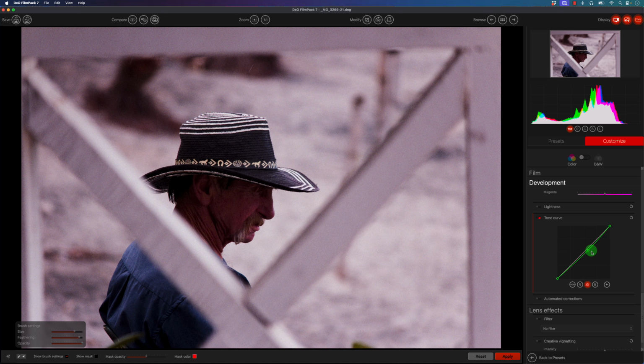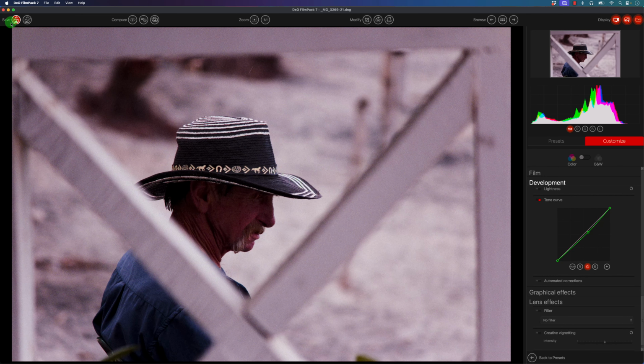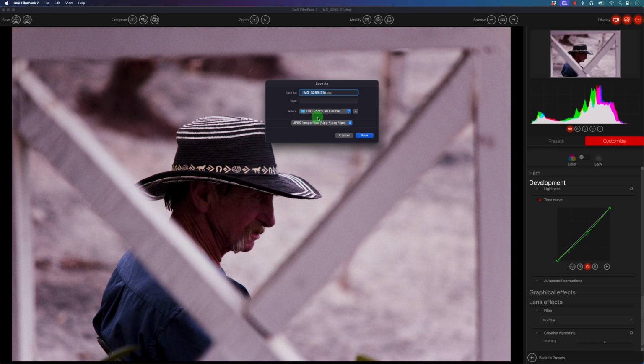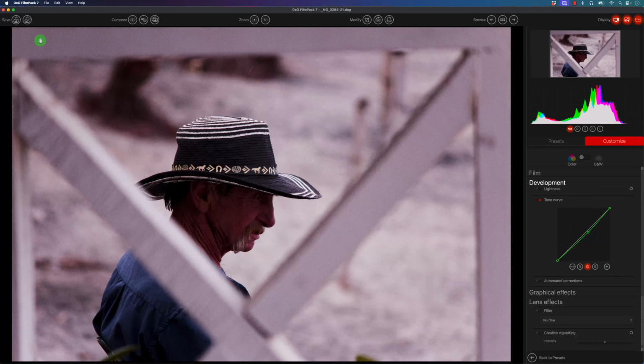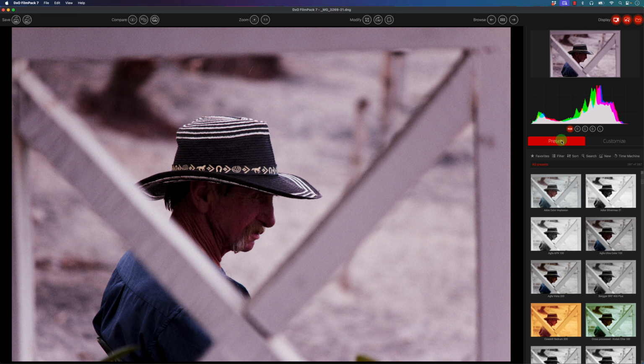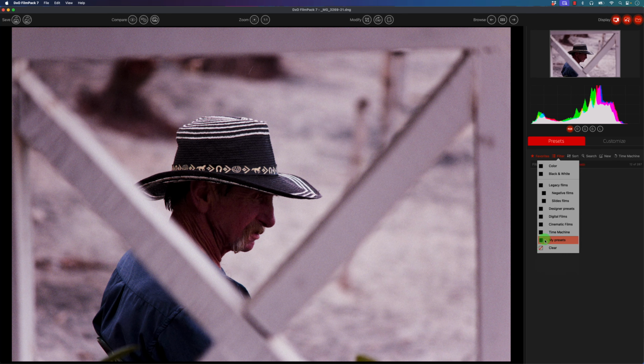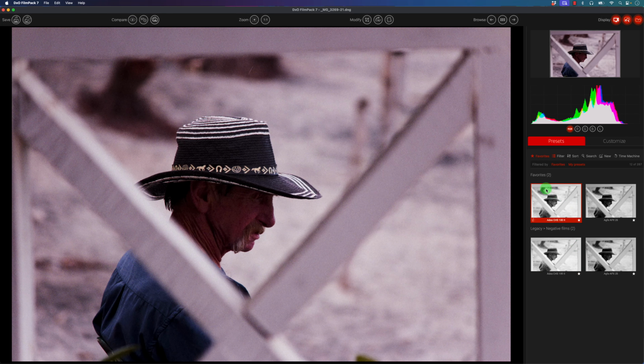And once you're done editing these photos, you can click on save to save this image wherever you want on your hard drive. Let me just click on apply first here to apply this mask. So if I click on save here, I can save this image, or I can also save this preset here. So I can save the preset, name it, and it looks like I can give it some description. I'll cancel out of that. And once I go to the presets, I can go to, where is it, filter, and I'll have my presets right here, which it doesn't look like I have any. It's only these favorites and negative films.